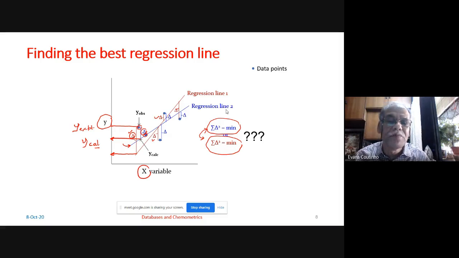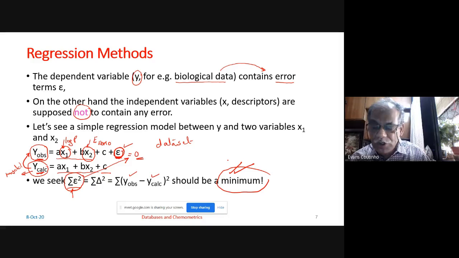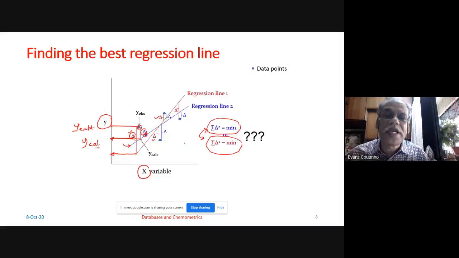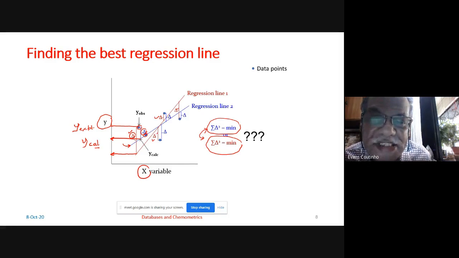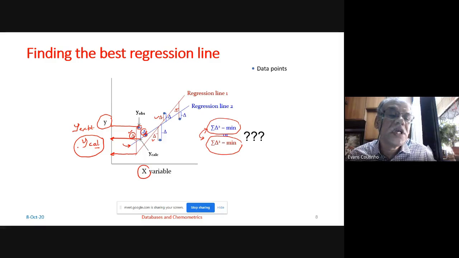So I hope you got this concept of regression. Regression is basically trying to minimize the error. The error should be the smallest out here. So if you're clear about this regression line, then we can go ahead and actually see. So this is the concept behind regression, that I write an equation in such a way that the equation represents the endpoints for each one of these molecules as close as possible to the experimentally observed value. That is, the error between the calculated and the experimental is as small as possible. Theoretically it should be 0, but theoretically never attainable out there.